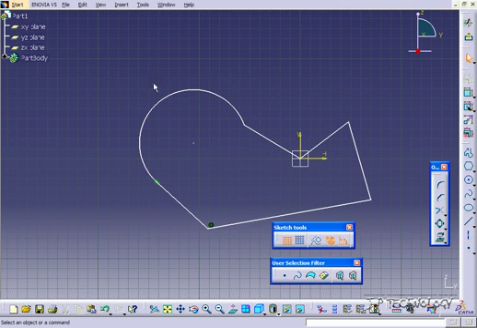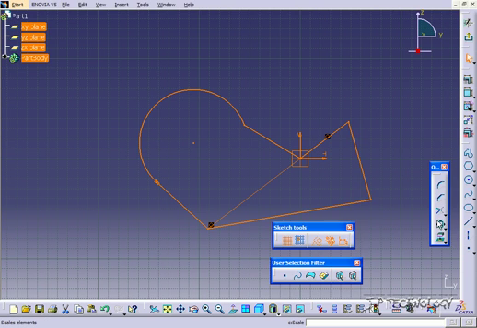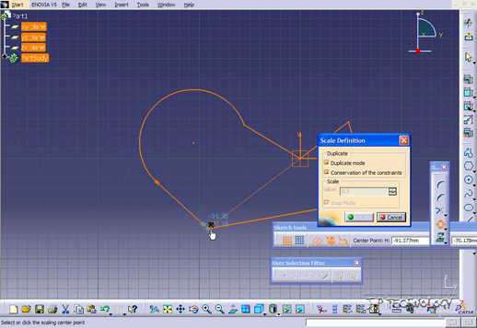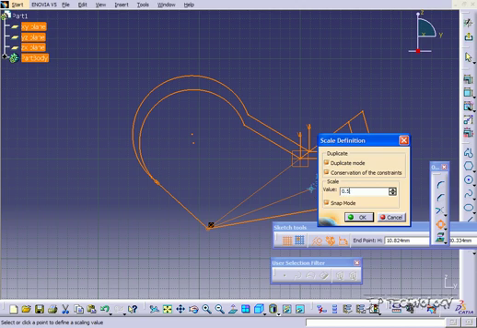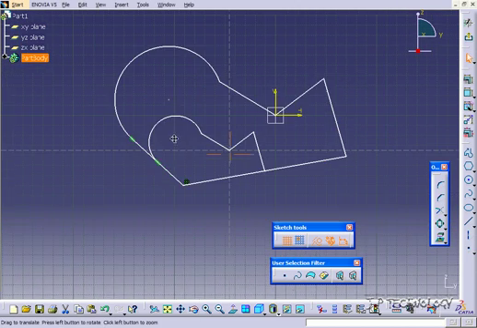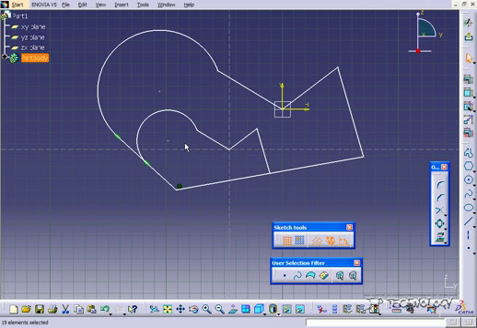Now let's do the entire sketch. Let's highlight the whole thing and click scale. We'll click this point here, which is the point where the scale is going to originate from. And let's make everything 0.5. Now you can see that we've scaled this down to 0.5. Now let's click Control Z and delete it.